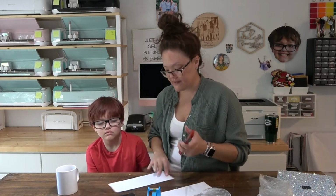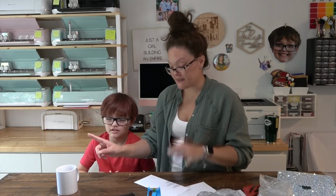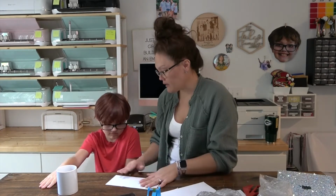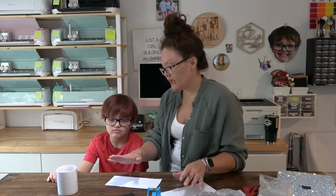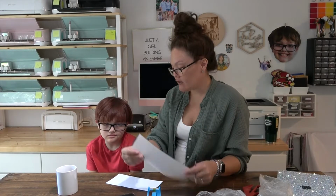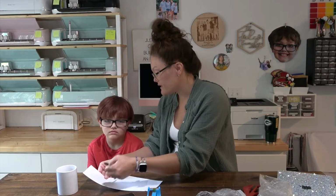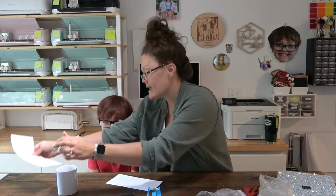Okay, so what did I say about the white? If it's white, then it stays white. So if you only do 3 hearts, only 3 hearts will be on that mug. Okay, if you write like Happy Father's Day, you can't do it in these markers because it will go backwards on here. So if you wanted to write Happy Father's Day, here's your scrap piece of paper. Do it in whatever size you want, and then I will show you how to get it to be backwards in a second, okay? So that's that.